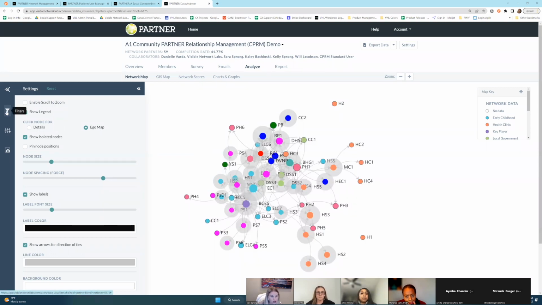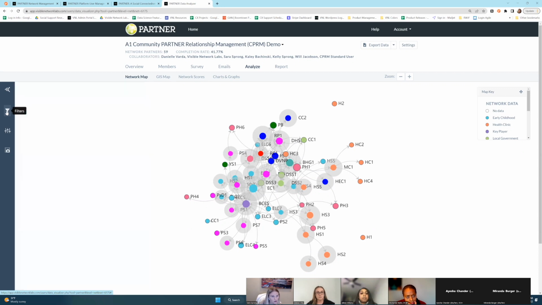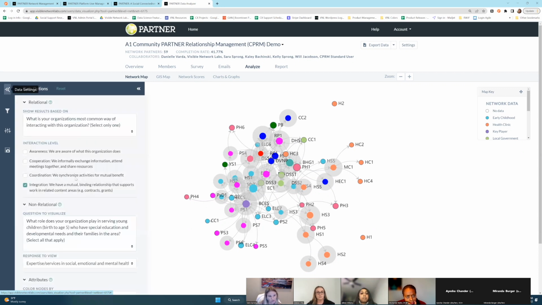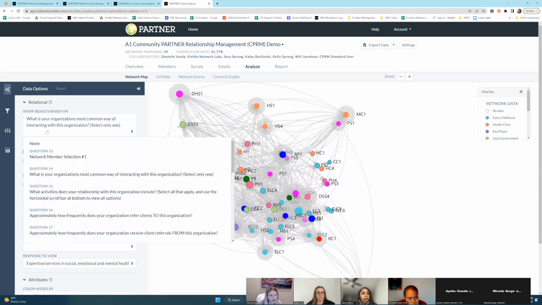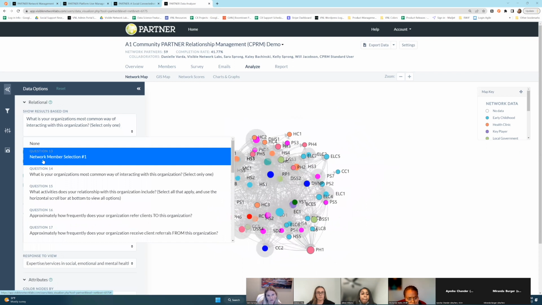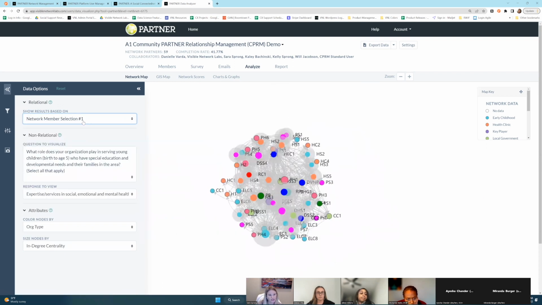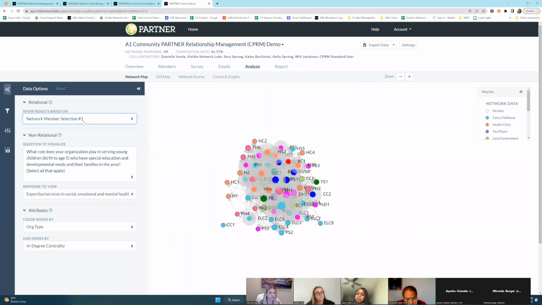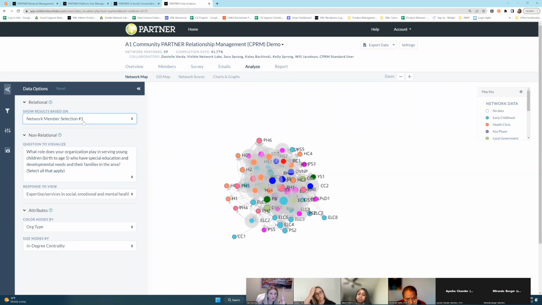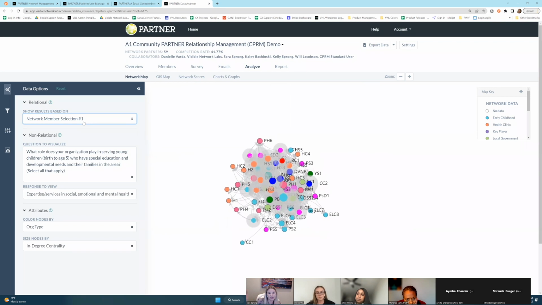And then the other part is that you can filter. Right now, we are filtering by these response options. But if I go back to this network member selection question, this is the question where they pick their partners. As I mentioned in the raw data, some people pick their partner and then may not answer about them.